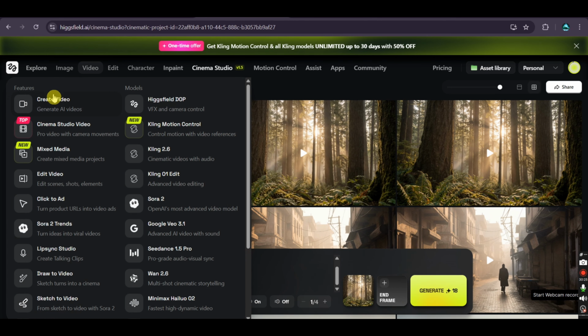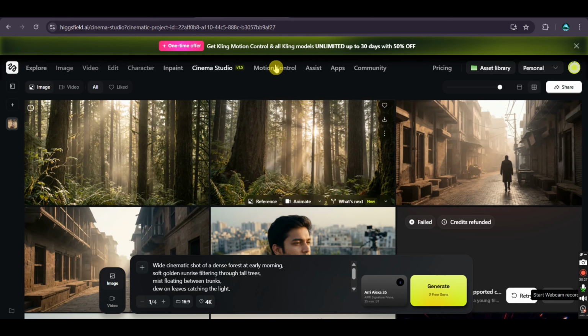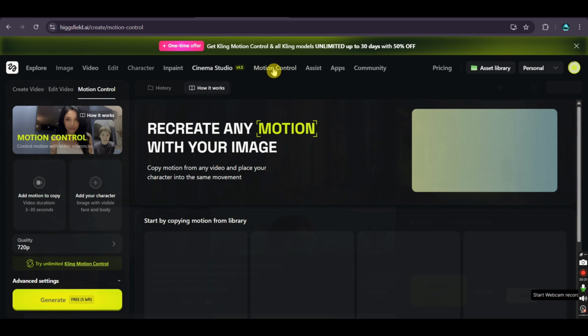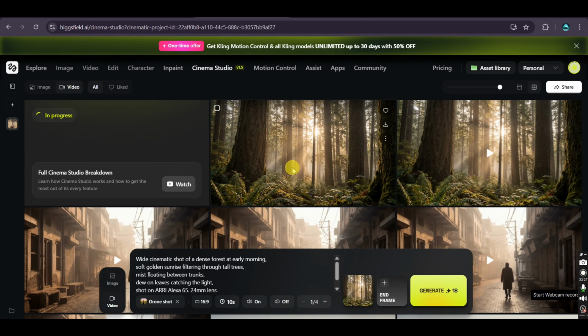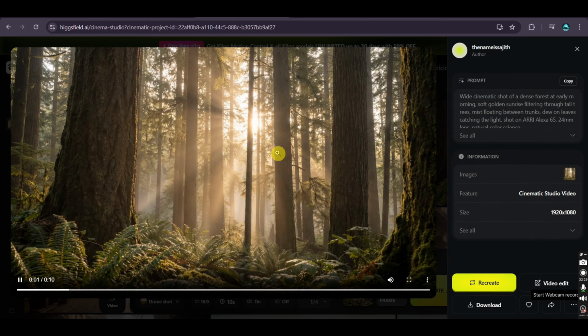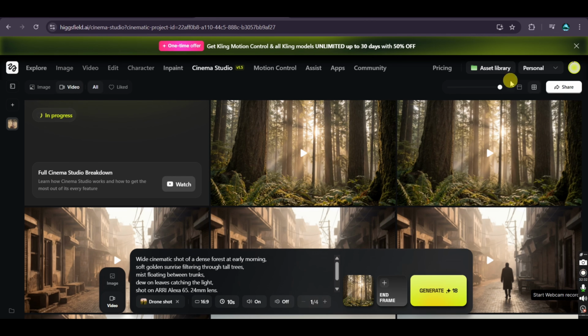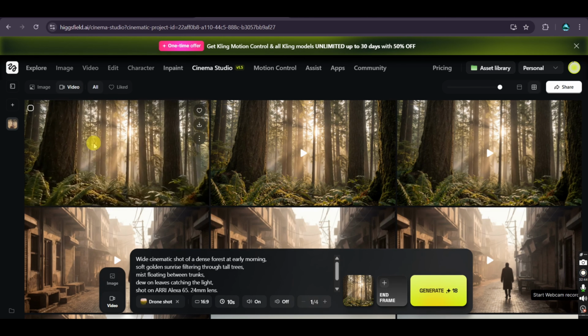It takes time. Explore section has motion control. This section. The process is ongoing, I won't fast forward. Yeah, it's done.